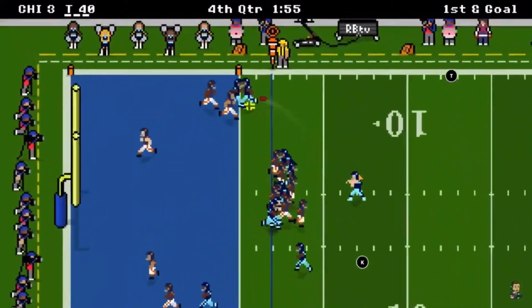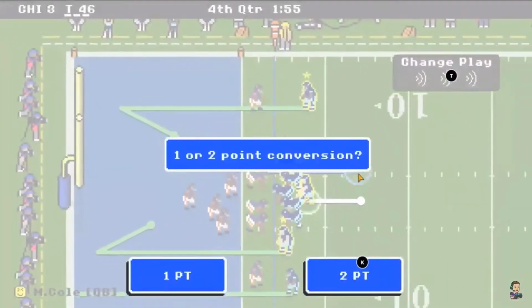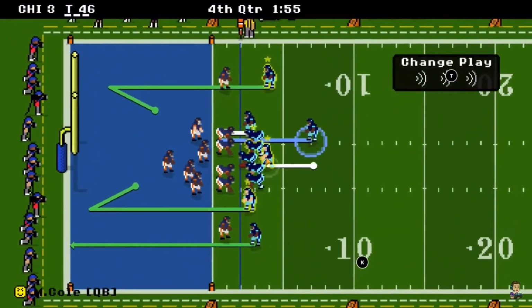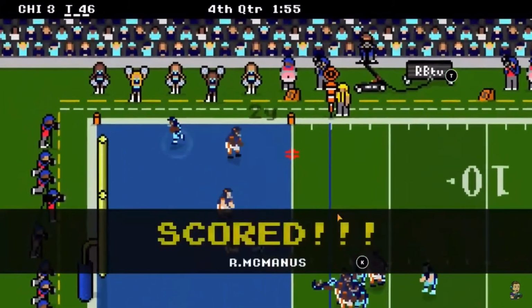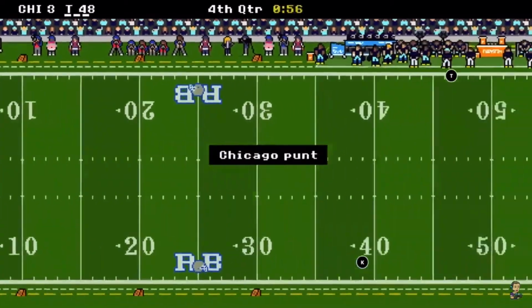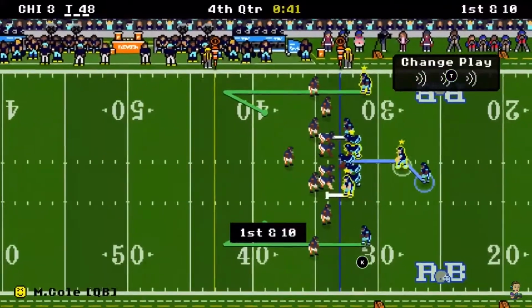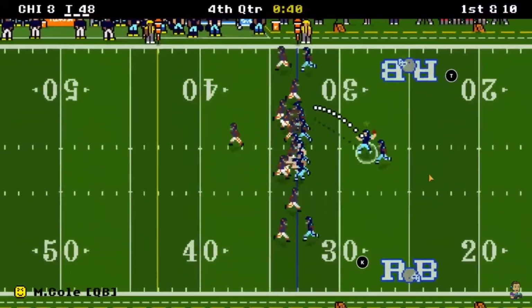First and goal, 2-yard touchdown, we'll take it. It's 46-3. We're dialing up the 2. And that is 48-3. Let's just get the ball back. Chicago, incomplete punt. We get the ball back all the way down to 41 seconds left in the game, though.